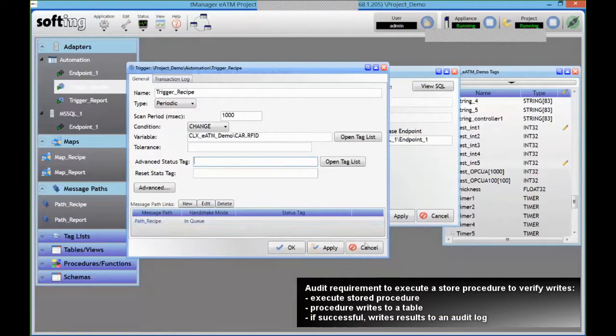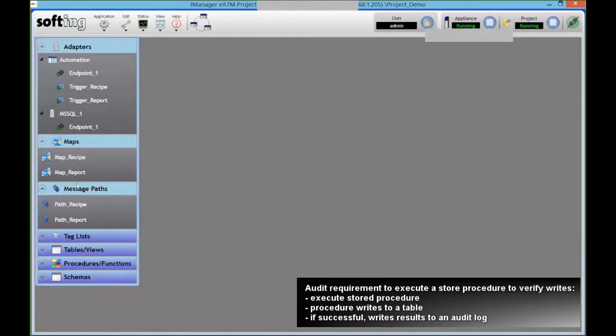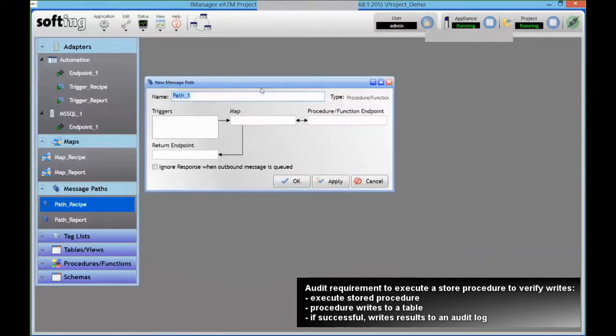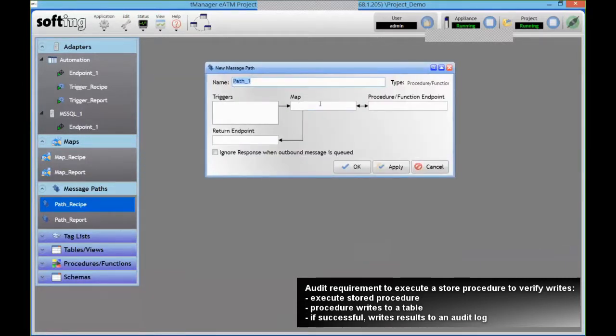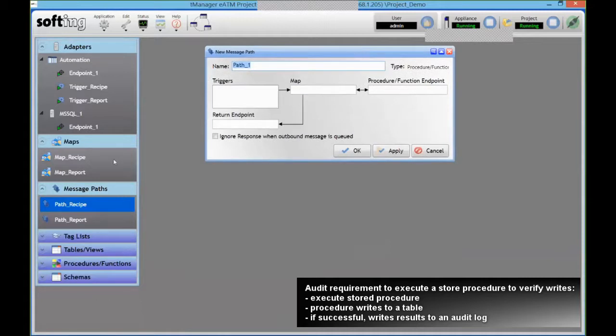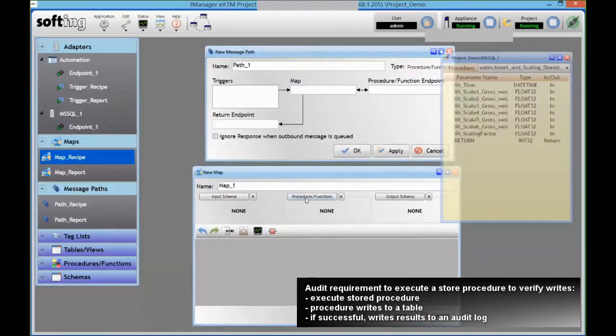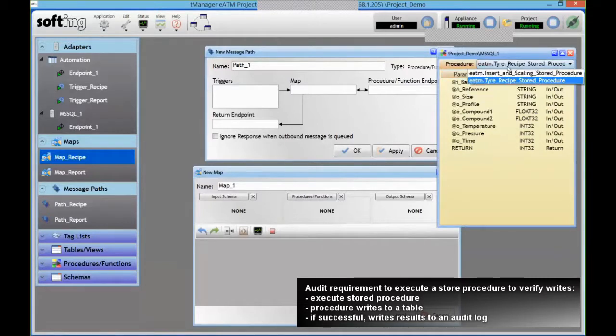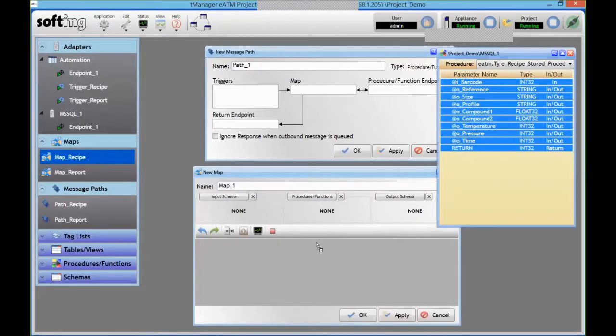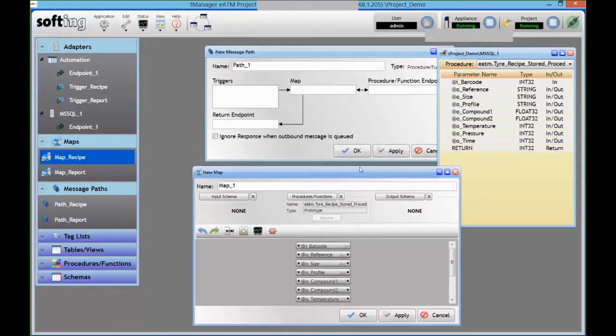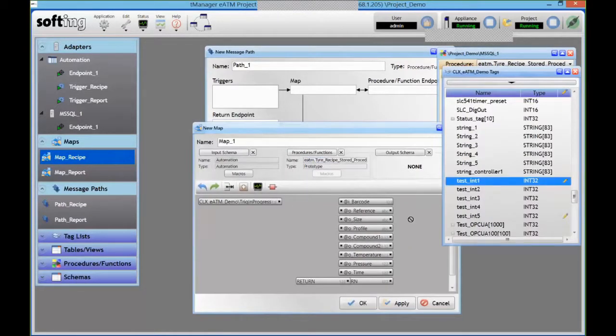In my transaction here, instead of doing a direct table access, I can call a stored procedure. So same thing, I got my trigger, I got my map, and my stored procedure. The only difference here is because my stored procedure can have input and output parameters, my map is a bit more complex. So I have, for instance, a stored procedure here. Let me get one with outputs as well. And I just drag and drop my stored procedure definition here and create my map, same as before. And then the outputs are going to be here.